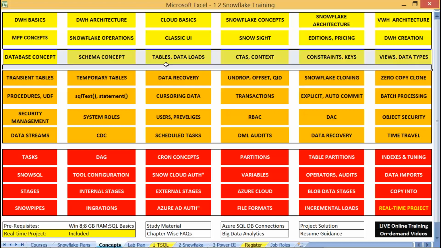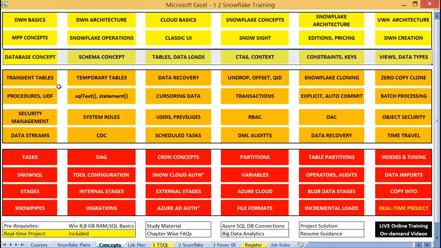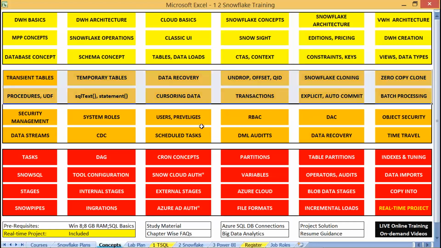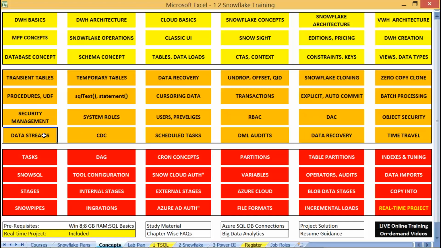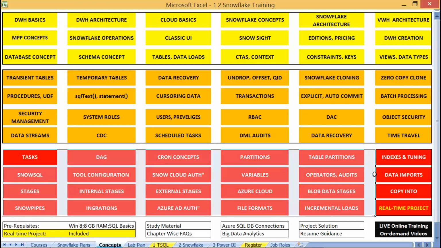Various concepts pertaining to data storage and ETL, administration activities like recovery, security, transactions, batch processing, optimizations, and security operations pertaining to within and outside Snowflake cloud. Then we have ETL concepts, basic ETL like data streams, audits, time travel. Time travel is both admin as well as engineering activity, ETL, and core ETL concepts, the red box.